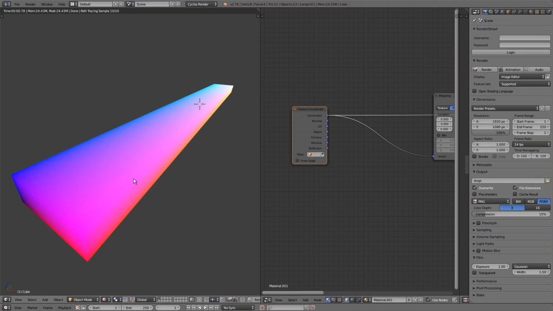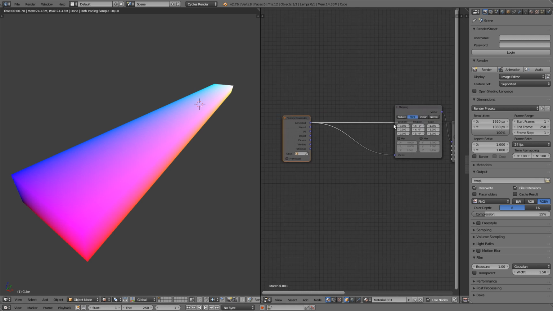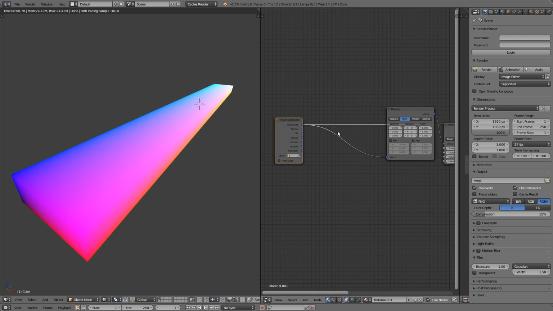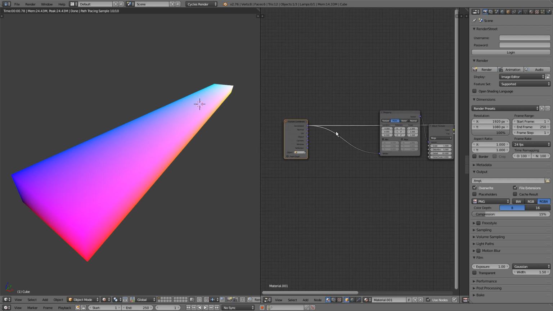The red channel represents the x-axis, green channel represents y, and blue channel represents the z-axis. That's how they all come together and combine to create the texture coordinates for our procedurals. So what we're going to do now is paint a black and white image, which we're going to add on top of these generated coordinate colors. And they're going to combine to allow us to manipulate the texture coordinates and distort them however we see fit.